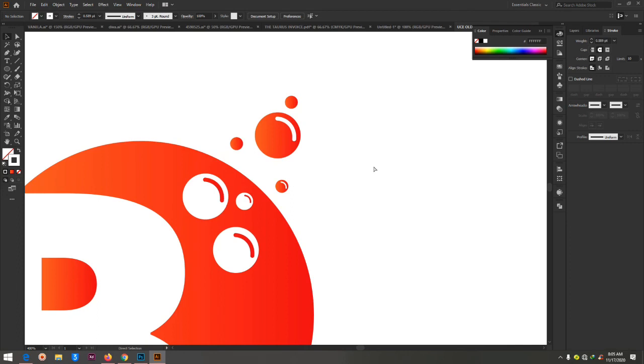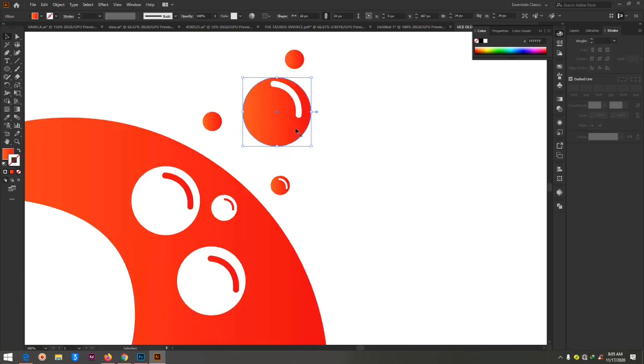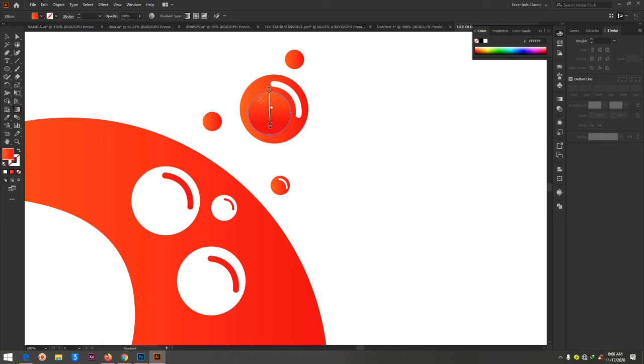Let me show you why it's not like that. To make it more realistic, especially this one, we're going to duplicate this and place it right back where it is, then make it smaller this time, and place it under here. So we're going to change the gradient style and look inside of it, so it's more different from the other side.